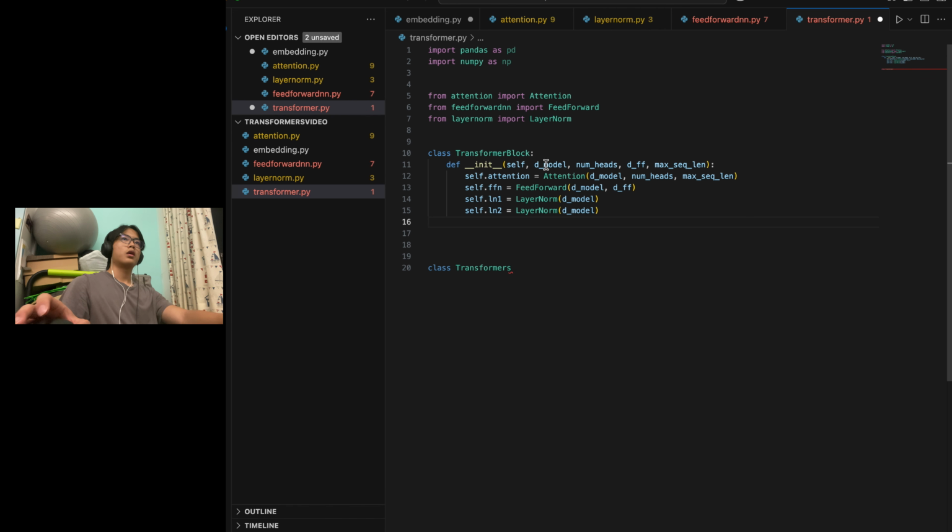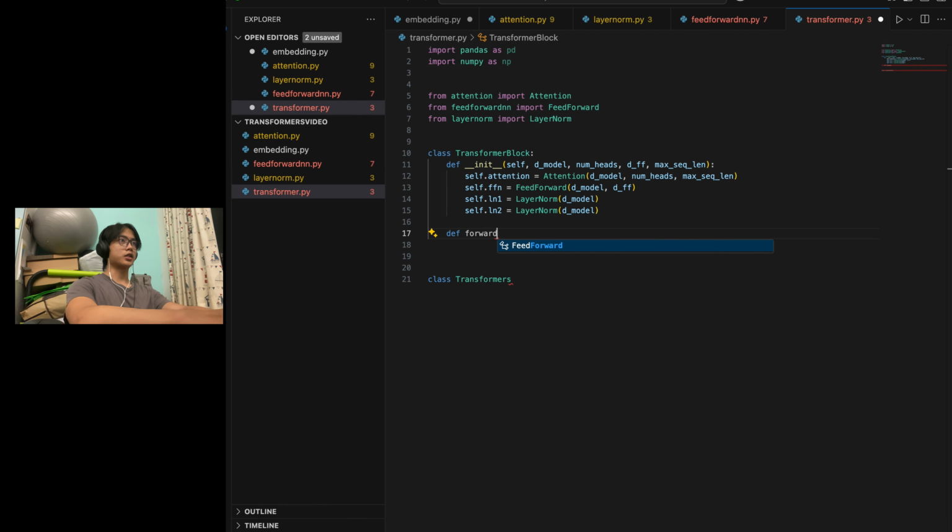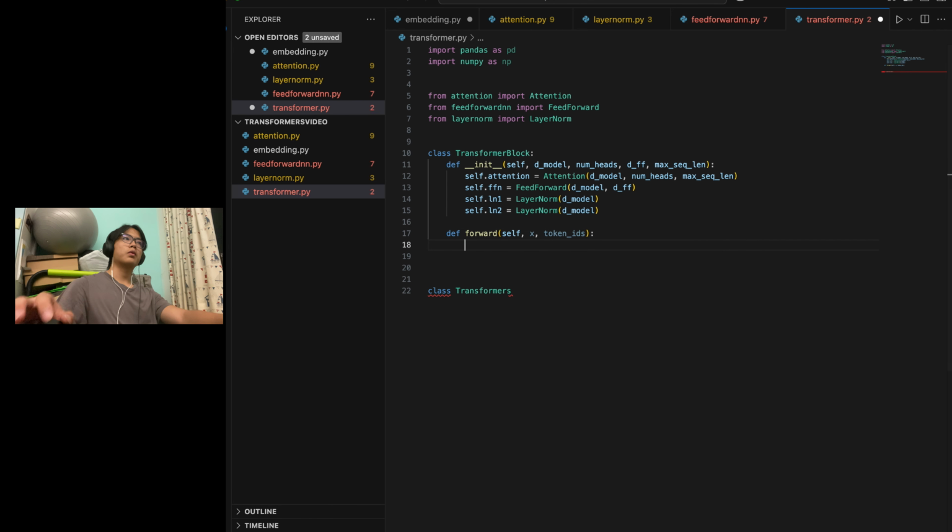Okay, and then forward. Now this is actually an excellent preview of how it works. If you don't remember, you can go back a bit.